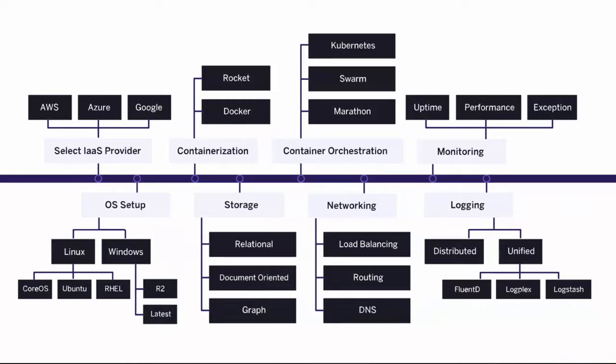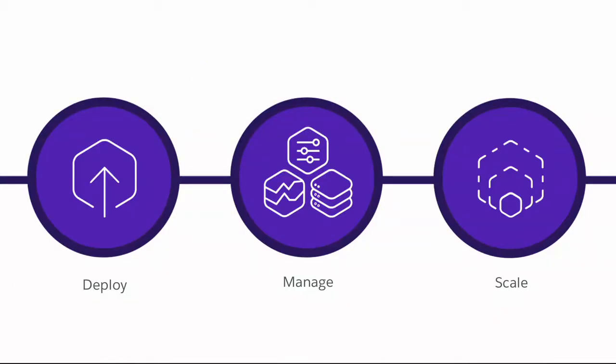But to take a step back, if you want to write custom software for your customers, there's a hive of complexity around the choices you need to make before you even really get into writing line 1 of your app. You need to choose which operating system you're going to use. You need to set up a storage solution, what database. You need to have networking and monitoring so someone gets paged if there's a problem with your site. You need to have your containerization orchestration all set up. And there's all these steps and configuration that you need to do before you even write line 1 of the software that really matters to your customers. And Heroku aims to take this complexity and shrink it down into deploy, manage, and scale.